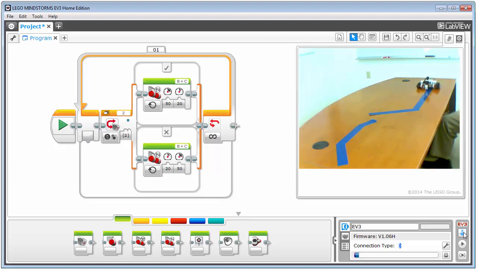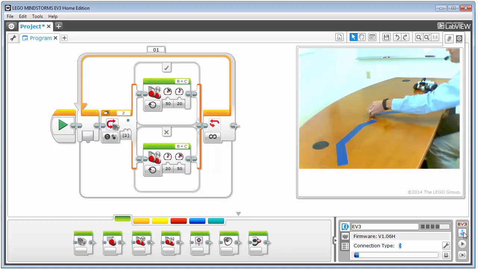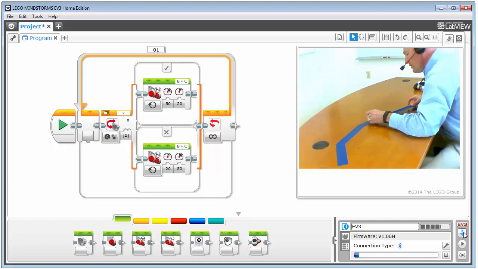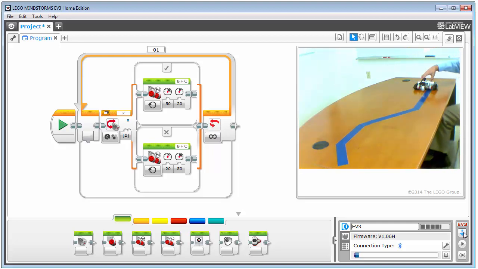It's tracking the transition very fine. And here it comes to this, and it's going to try to turn right, but it just can't quite make it. Okay, so this is where you would have to dial it in. You have a robot and you're making your own course, so you can adjust the course accordingly, or you can change your program in order to be able to make the turn.